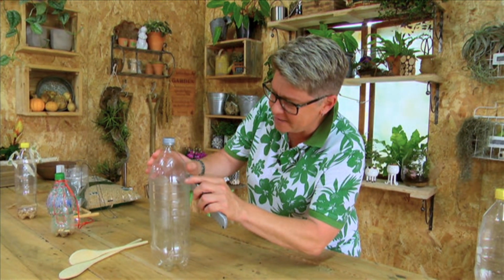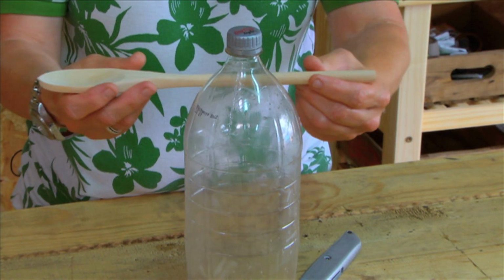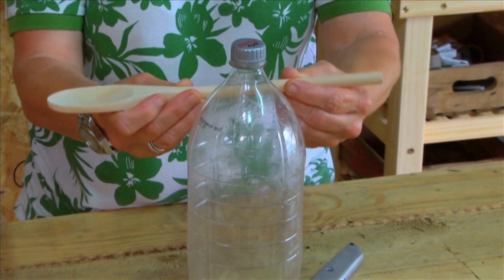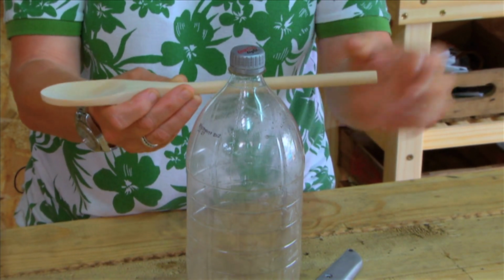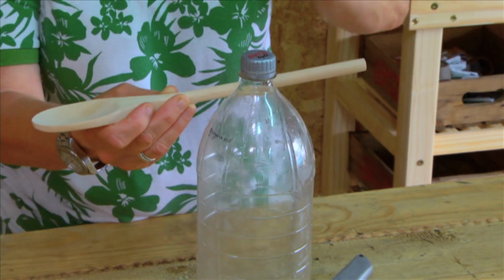So I want this one up quite high, because this would also form what I'm going to be hanging it off. So not only is it going to be a practical explanation, but it's also going to be where the seed is going to topple out and where I'm going to be hanging my bird feeder from.